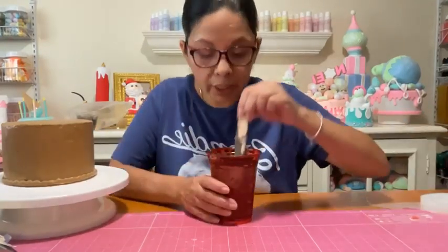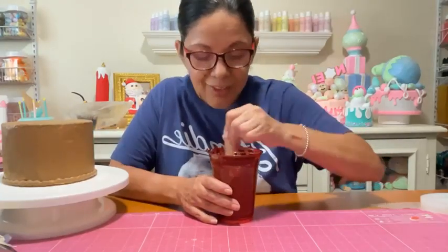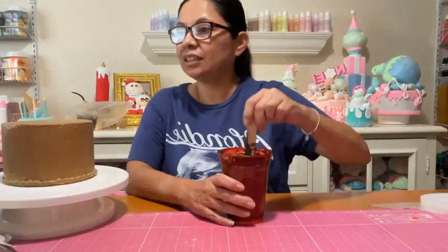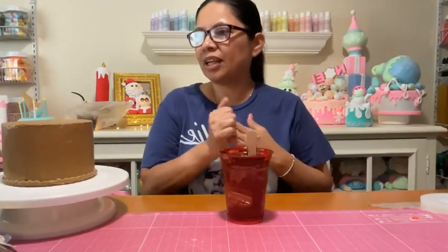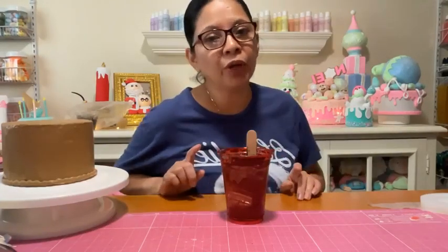You know what? I'm not really liking this. Should I go get the other caulking? Because I'm taking too much time. What time is it? It's 30 minutes. The gray won't look good on. You know what? I'm going to run and go get the other one.